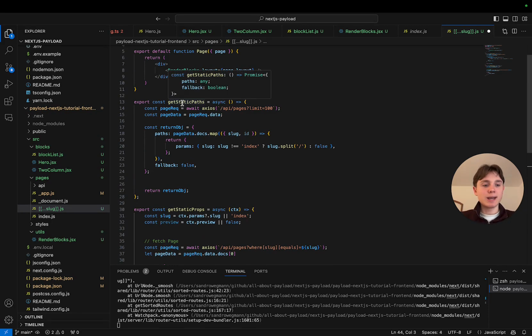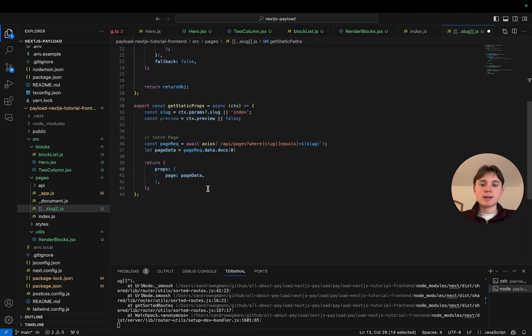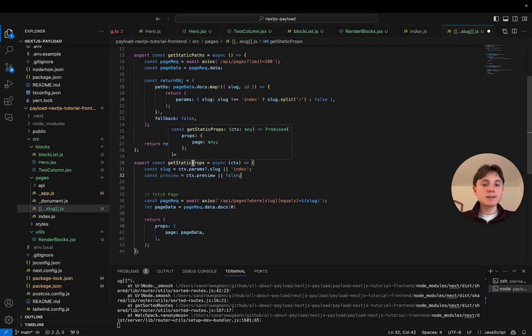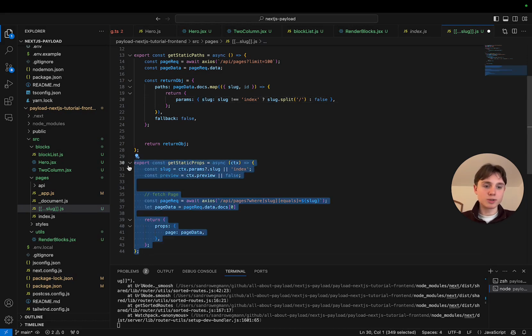So it might be a bit hard to understand, but in this function, you can basically only generate a list of slugs for every page that should be generated. And then for every page, you'll have to execute another function, the getStaticProps function, to actually fetch all the specific page data and then render a page. So the getStaticProps function receives a context, which basically contains the slug that you just created. So for every item in this array that we return, this function will get called once, okay?